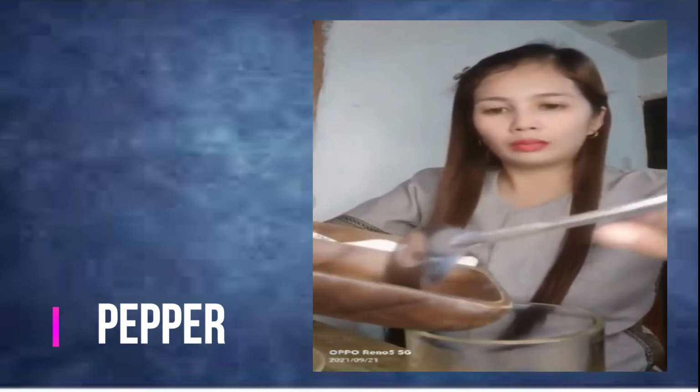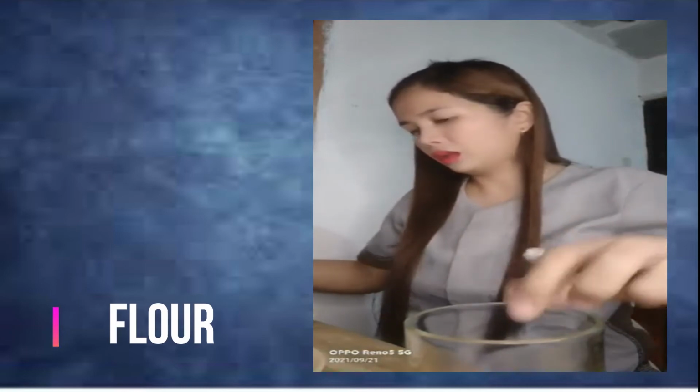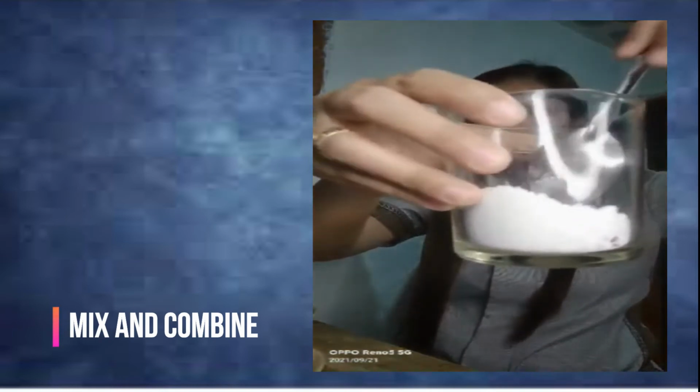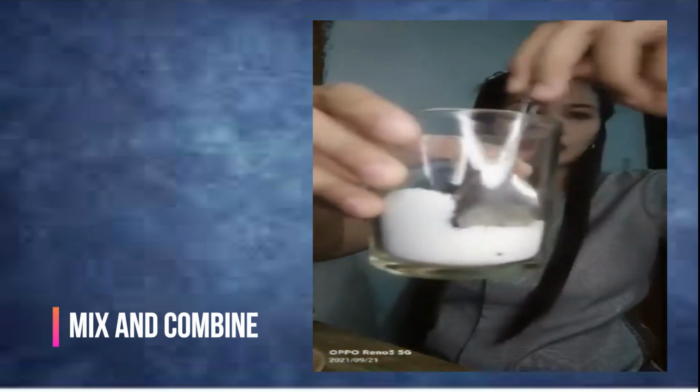Next, whole peppercorn and flour. Then, using the spoon, mix and combine the solid materials.